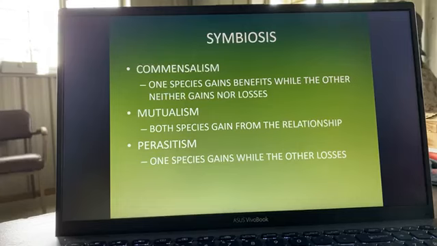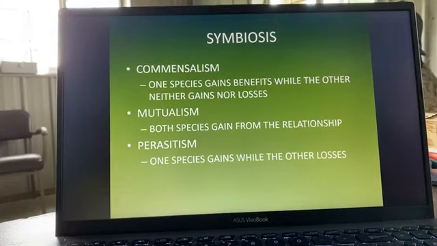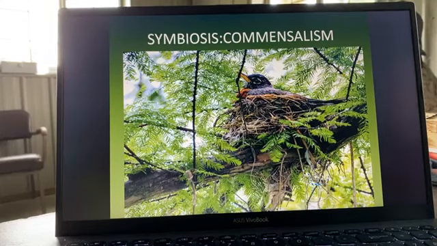And then there's parasitism. Bob, you spelled it wrong. Just don't notice that. It's always kind of like, okay, I'll fix that later. So parasitism is where one species gains while the other loses. It's kind of like taxpayers and the government. We lose, they gain, and it's painful to us. So anyways, we'll go through and talk about some of the different things. We'll start off with commensalism. So what are some examples?